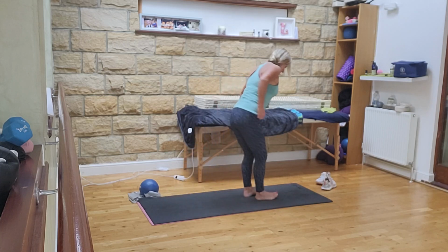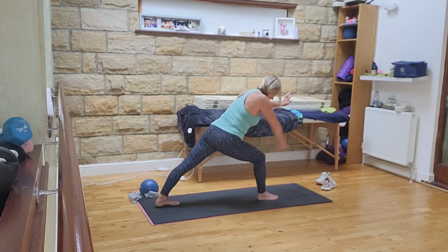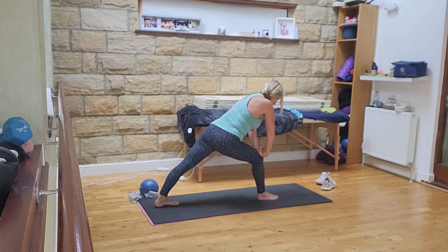Good, let's go to that other direction. So again, nice calf stretch. If you want a deeper stretch, go against a wall. Or imagine that you're pushing against a wall now. Drive that heel down, lengthening out through the calf muscle so we don't get spongy, horrible, inflamed tendons in the Achilles. Hold.